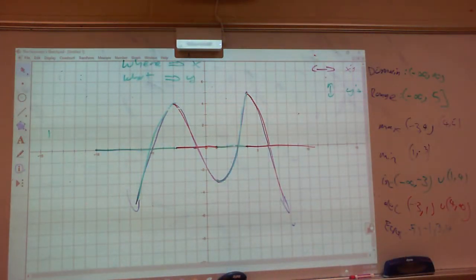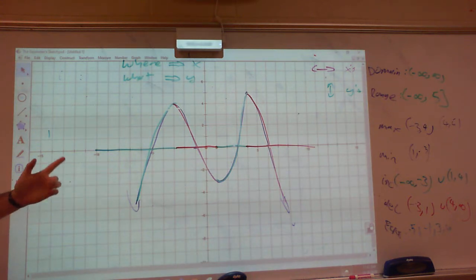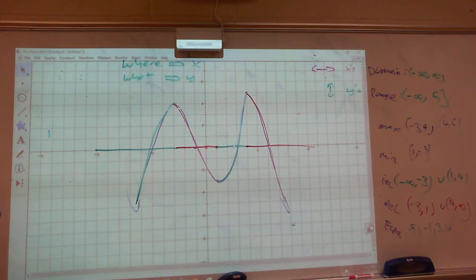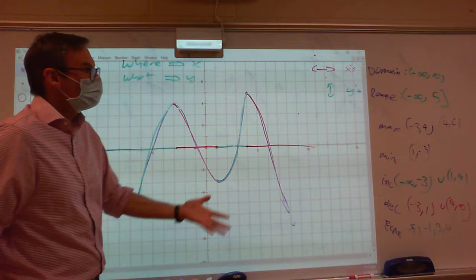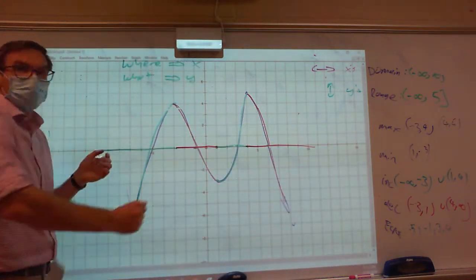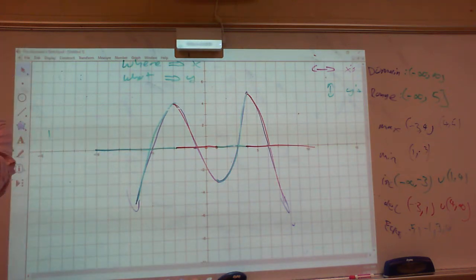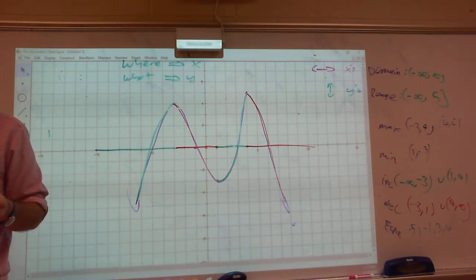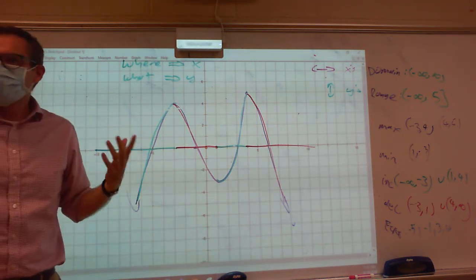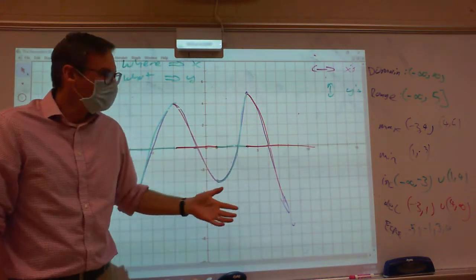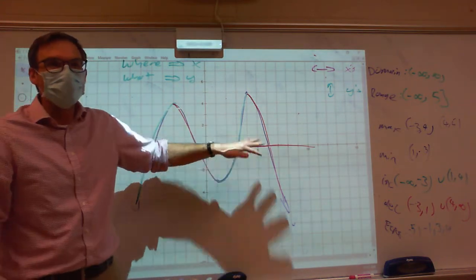So just curious. How much work did we have to do to list those properties? Like no work, right? All this is a chart describing our picture. Curious, what is the degree of this polynomial? 4. 4, right? See how it looks like a parabola with some waves in it? Anytime you have a parabola with some waves in it, that's degree, depending on the number of waves. This doesn't have many waves, so this is degree 4.